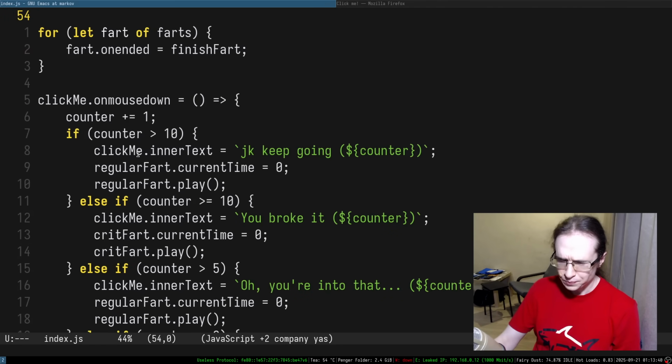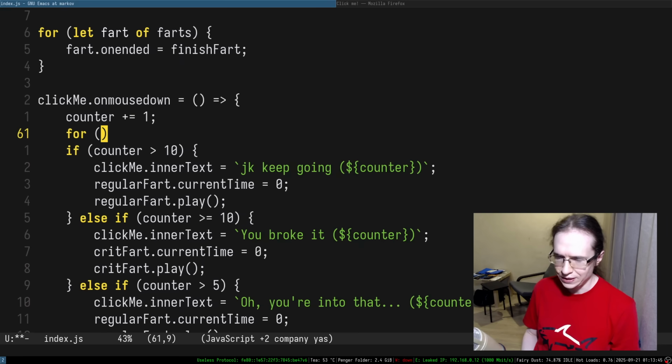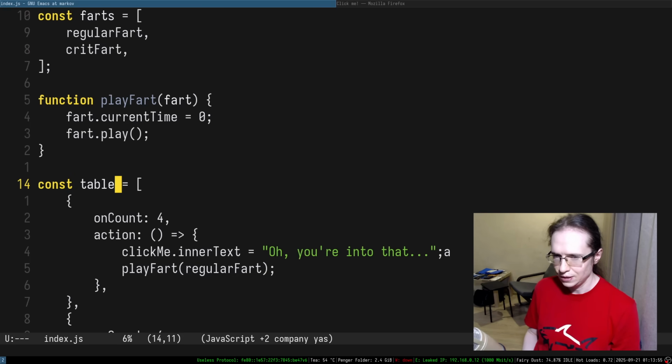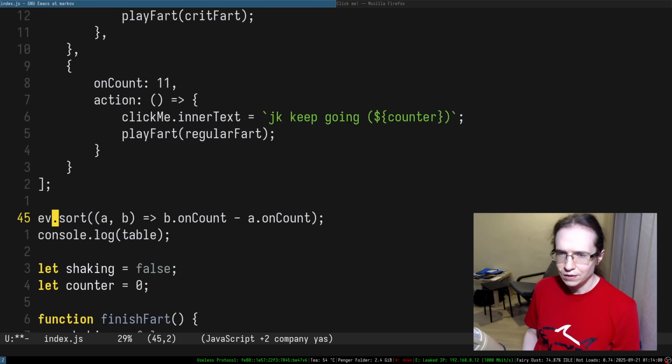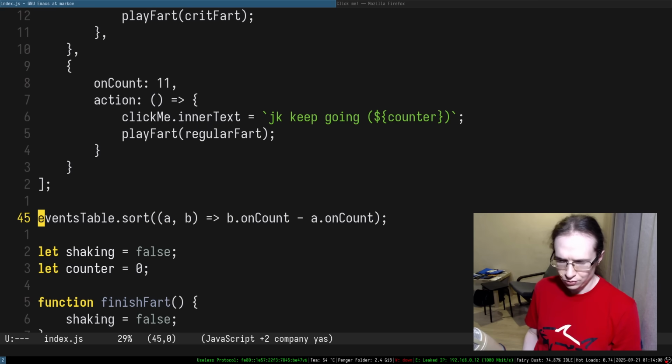So now, what I want to do in here is iterate all of these things. So we can have something like event in events table. Let's call it events table, and let's remove this entire thing.